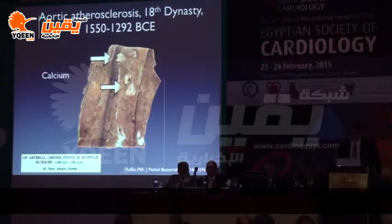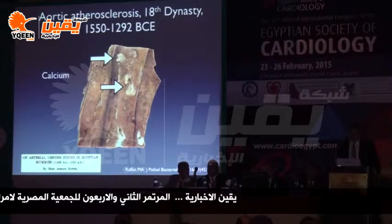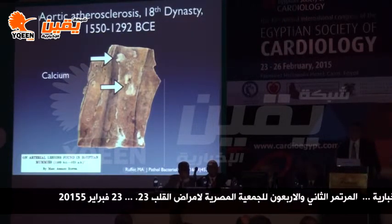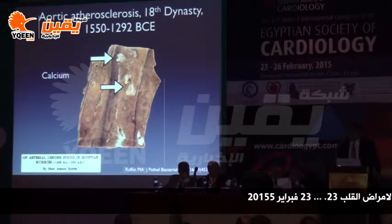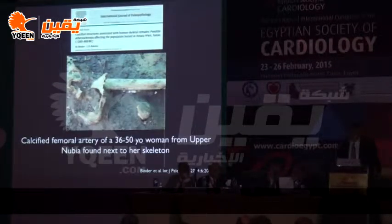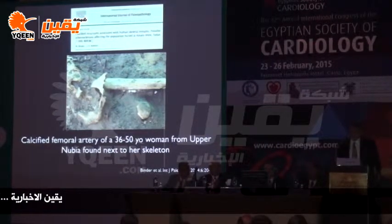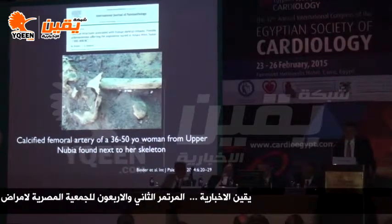This shows aortic calcification from a New Kingdom mummy using body parts that Armand Ruffer, 105 years ago or so, published from Alexandria and Cairo, showing atherosclerosis as we did by autopsy in the aorta. More recently, our work has inspired some work by archaeologists in Durham, the United Kingdom.